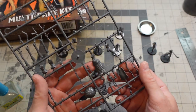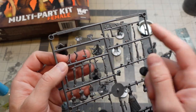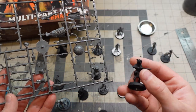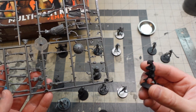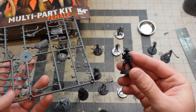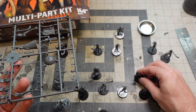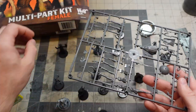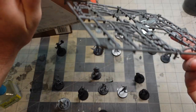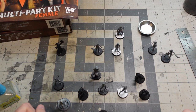And you don't have a lot of options as far as multiple weapons or just different kinds of heads and stuff. Whereas with the Northstar multi-part sprues, they give you all kinds of options for heads and weapons and all kinds of stuff like that. So I guess pick your poison, and then also you're going to get twice as many minis in a box of plastic gunfighters or gnolls or cultists or whatever in the same box for the same price, which is the same size. So there's a lot of empty space in here, and these are expensive. But so yeah, pick your poison. I like them. I think they're really cool. But again, they're expensive and they're hard to put together.